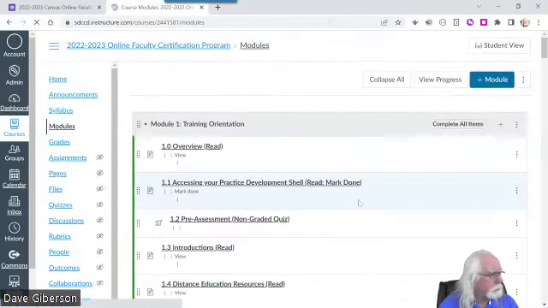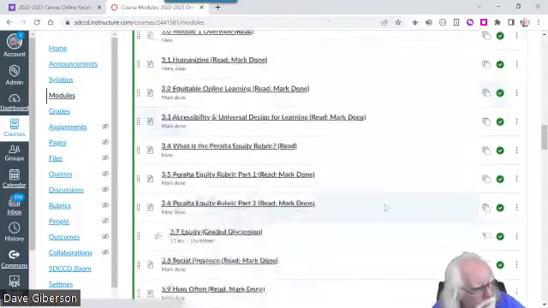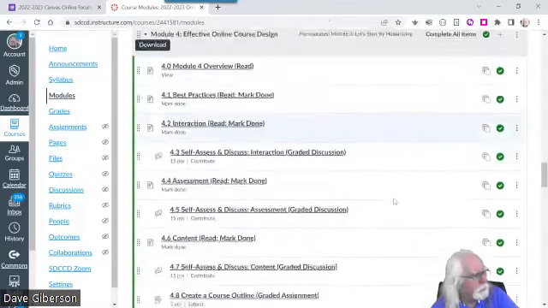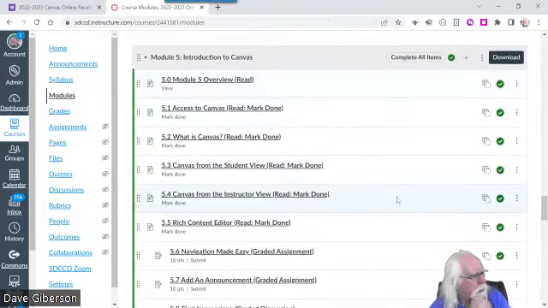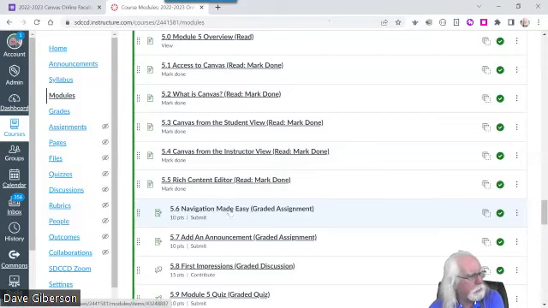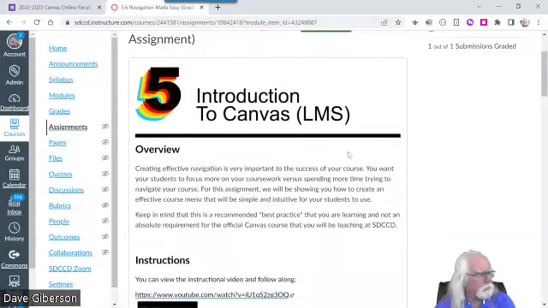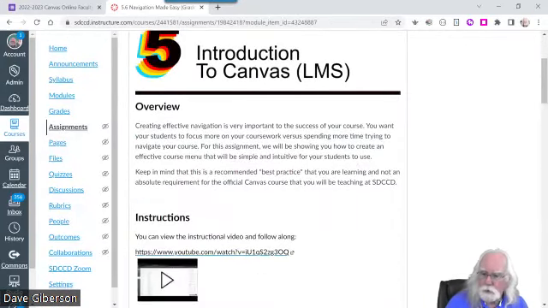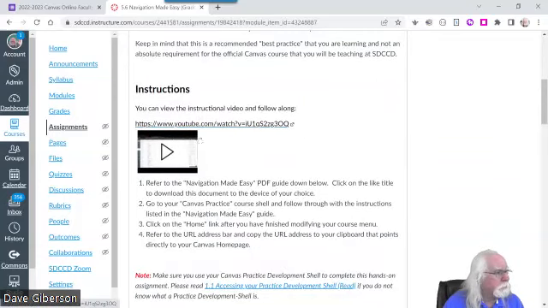Let's just pull up an assignment here. I'm going to run ahead. Some of those first assignments are pretty simplistic. I'm going to run to module 5, I think. Yeah, this assignment 5.6, just as an example, just to show you how this process goes. I'll click on the title of the assignment to access it. Again, I'll be given all sorts of direction on what you're expected to do. There's a video that shows you how to do what you're asked to do.